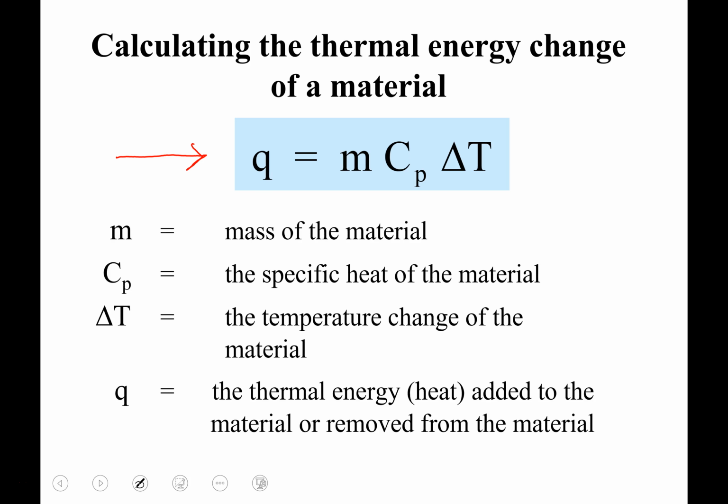So of course, Q, I've been saying, is the zapping in, and actually we're going to talk about how things don't always take in energy. Sometimes things spit out energy, right? And that would also be the Q. M is the mass of the object that's undergoing the temperature change.